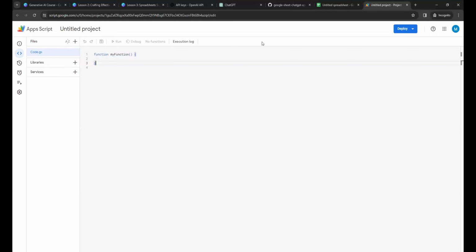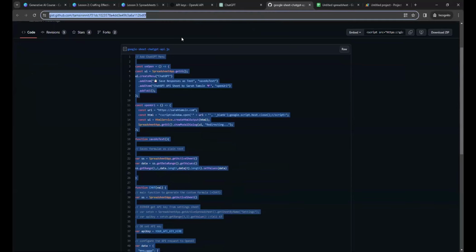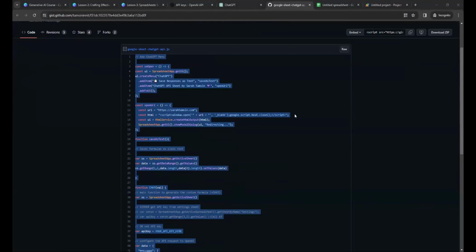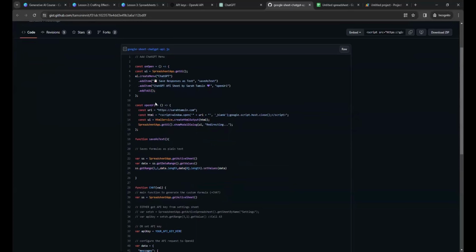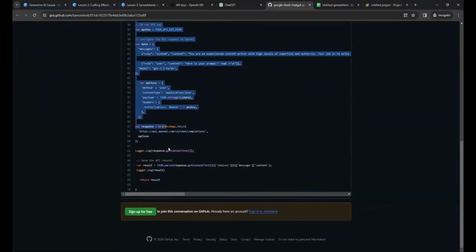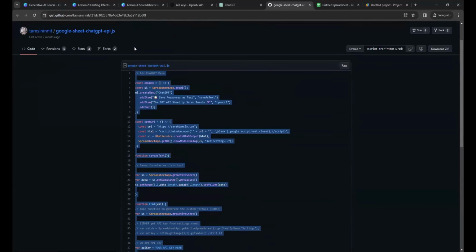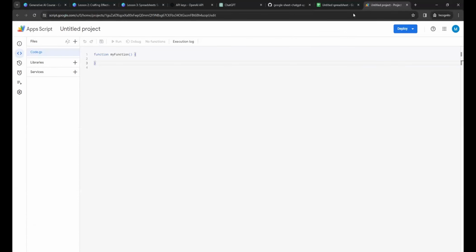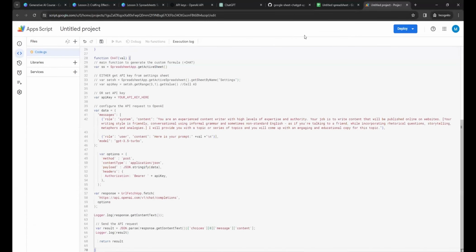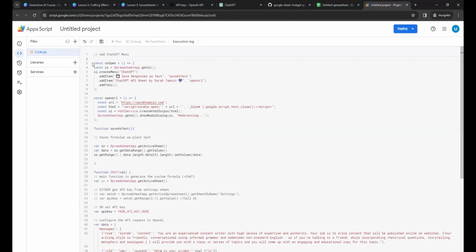So what we need to do in the app script is go to this link, which I will paste in the chat. This has some sort of JavaScript code in that we're going to need to copy. So I'll just copy all of this. Make sure you get the closing curly bracket at the bottom, otherwise it will cause some issues. Make sure you copy all of that and paste that within your AppScript project.